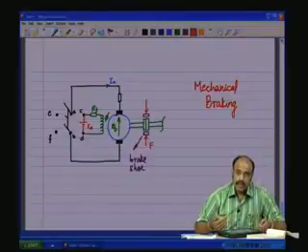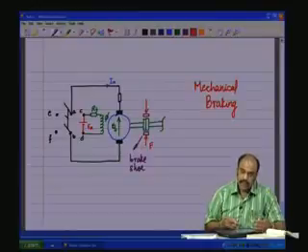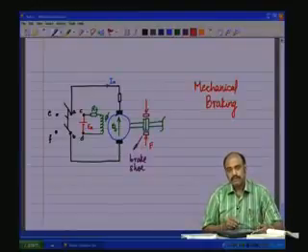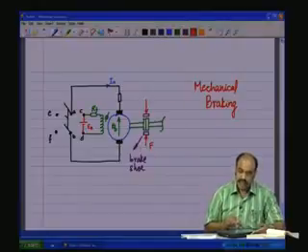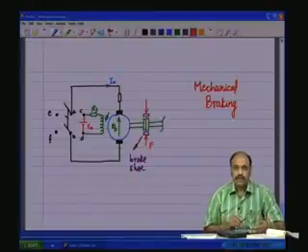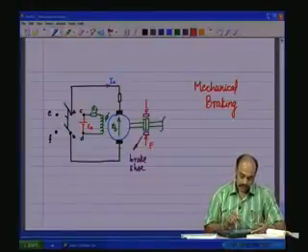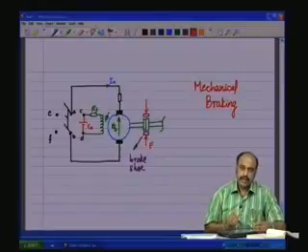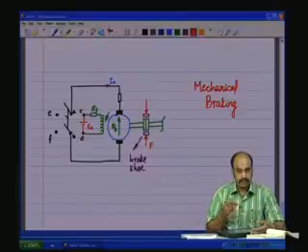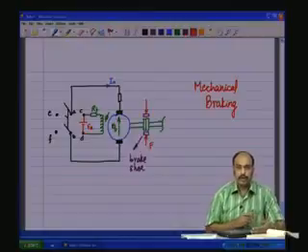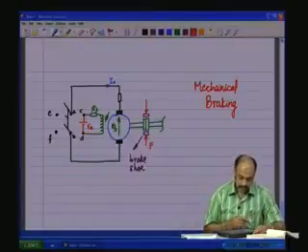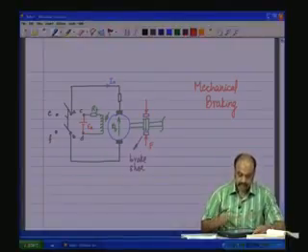Now, we could also try to brake not only in the mechanical domain. We say that there is an electrical domain and a mechanical domain, and we can move through any of the domains because energy is domain invariant. You can apply the brake, or try to remove the energy in the inertia of the mechanical domain by dissipating it in a resistor in the electrical domain. That is also possible. That is called dynamic braking.